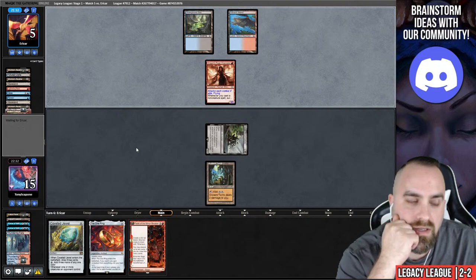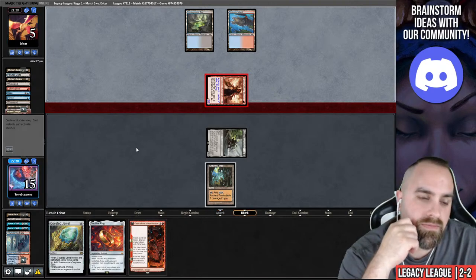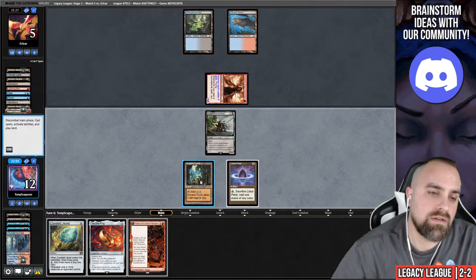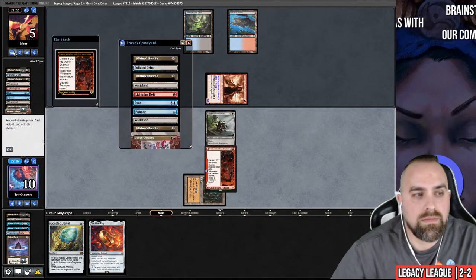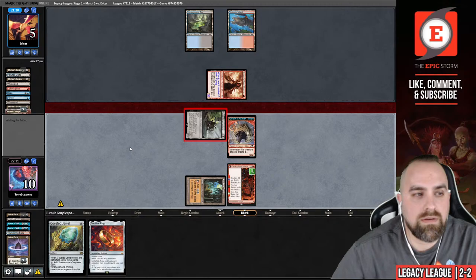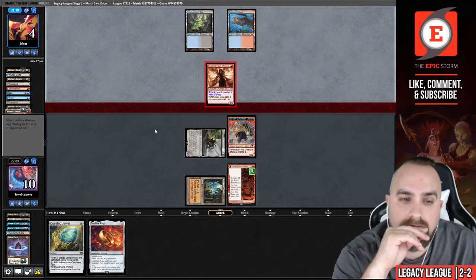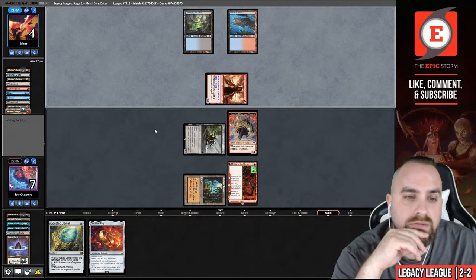They basically can't cast cantrips. I mean, they might be able to get away with casting a Ponder or something. Obviously not a Brainstorm. Come on, baby. Red source. Ayy. I'll get it in. All right. No Bowmasters? No Bowmasters. Getting in. Go to 7. This is close.